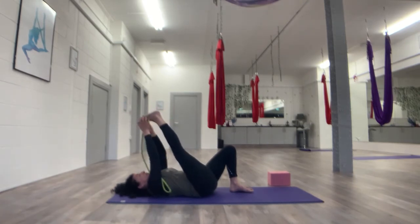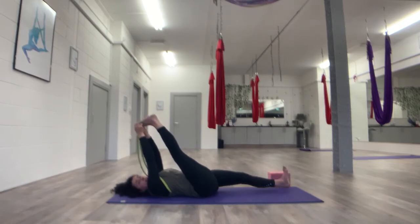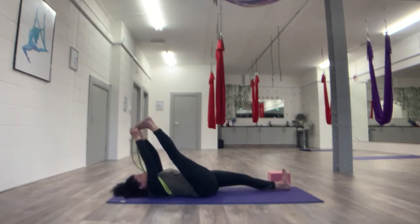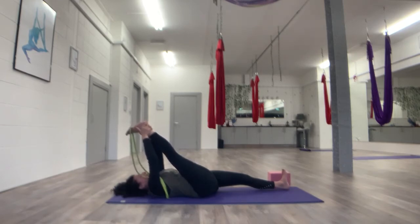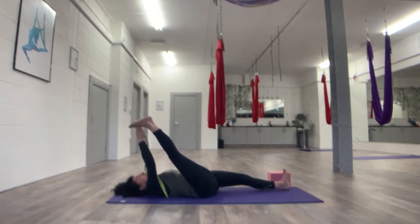Lovely. So wherever you're at here, then we're going to slip and slide our left leg away. Now as we slide left leg away, you draw the heel away from you, draw the toes towards you, and keep yourself working into that right leg. Good. Lovely. So taking a hold of the belt, we're going to swing the right leg out to the side. So we want to keep our left butt cheek on the mat.